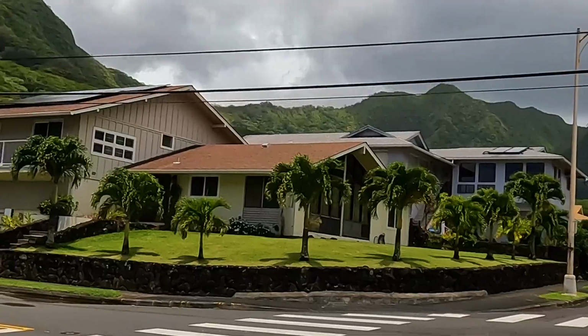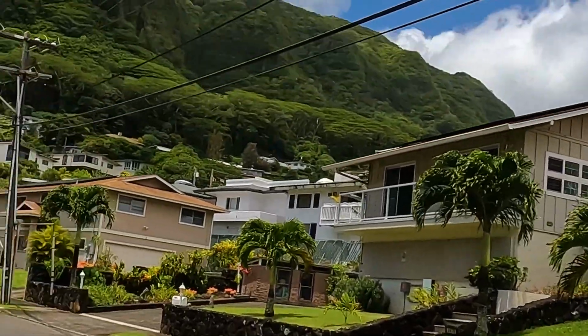What makes this area great is your commute time to work. Most of the people that live over here have an average commute to work of only 15 to 30 minutes. That's less than over 90% of the places in the United States. Great commute time, one of the positives of living in this area. But you pay for it, that's the higher price. That's what you're paying for, the convenience to downtown Honolulu.